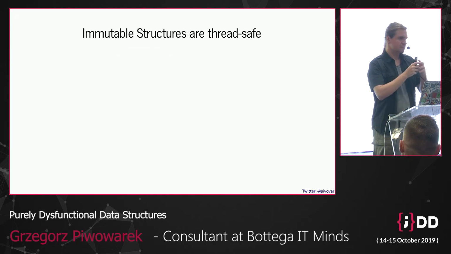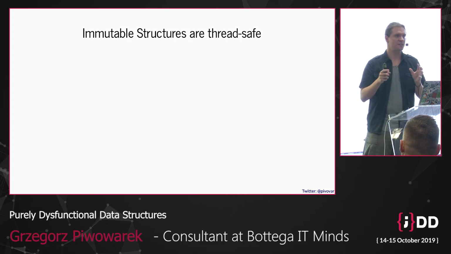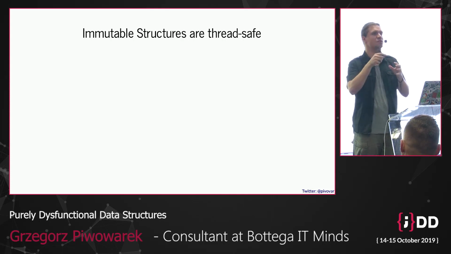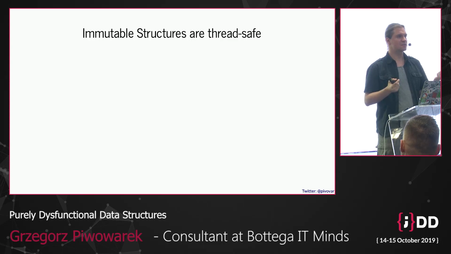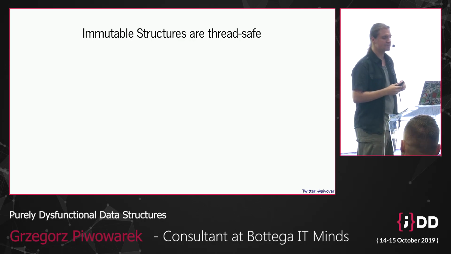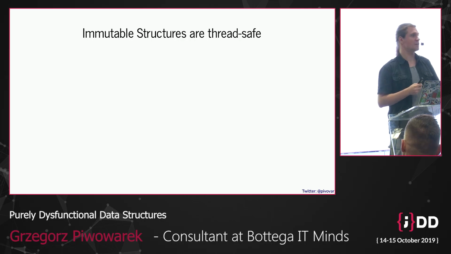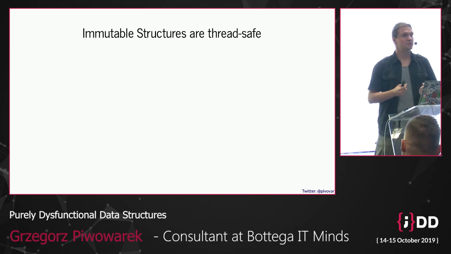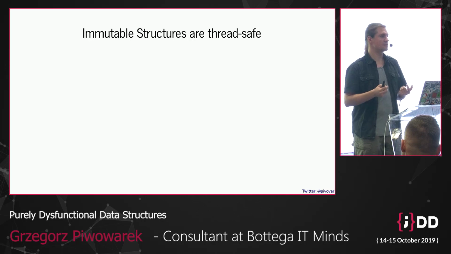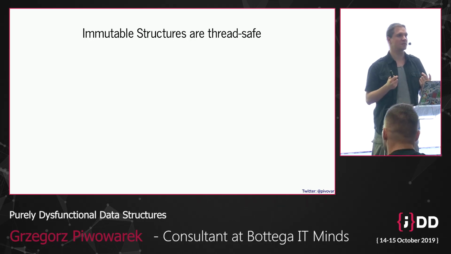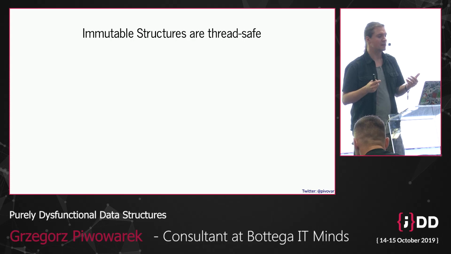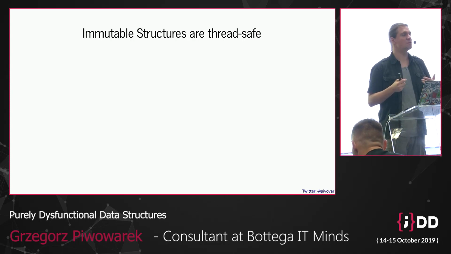Because if we have this complex, let's say, recursive data structure, which keeps pointers to previous versions of itself, imagine you have 2 threads jumping in and trying to modify it at the same time. So who gets what part, and how do we ensure thread safety of this? The tricky part here is that we don't think about this, because the data we are operating on is immutable. So you never share a data structure, you share the value. And if there are 2 threads jumping into one value and adding elements to it, they always do it in their own scope. They derive new values from it, they never modify the original one.